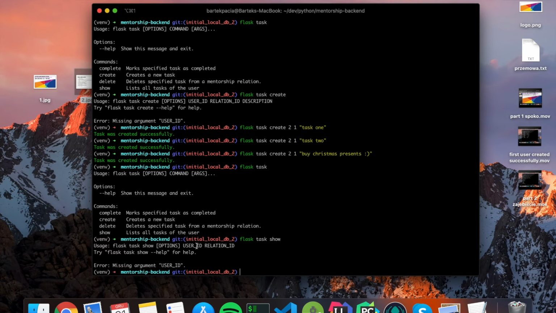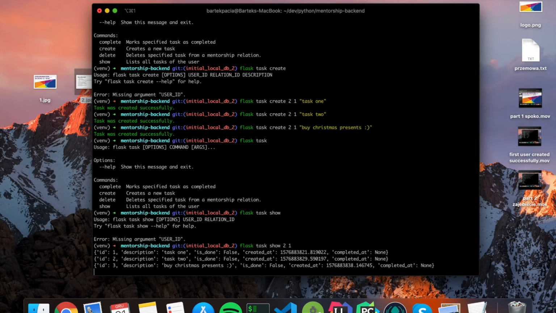It takes two arguments, user ID and relation ID. So it's gonna be again 2 or 1. Flask task show 2 1. We see our three tasks. We see our task buy Christmas presents. That's nice. I have to do this.